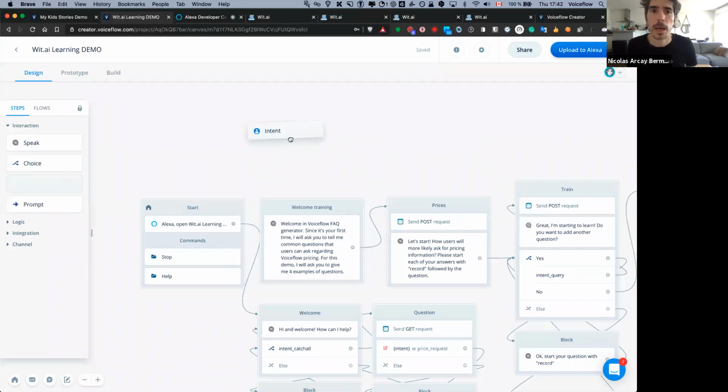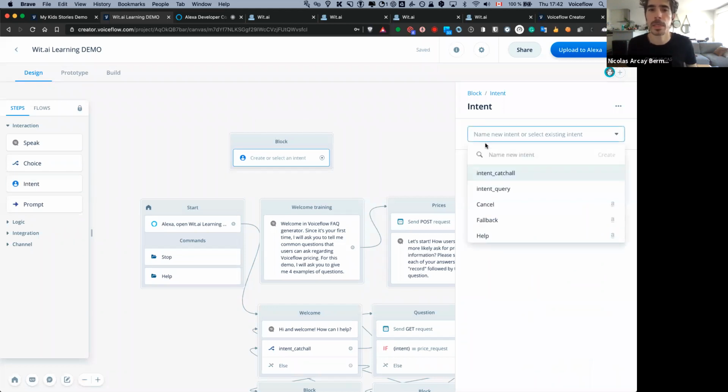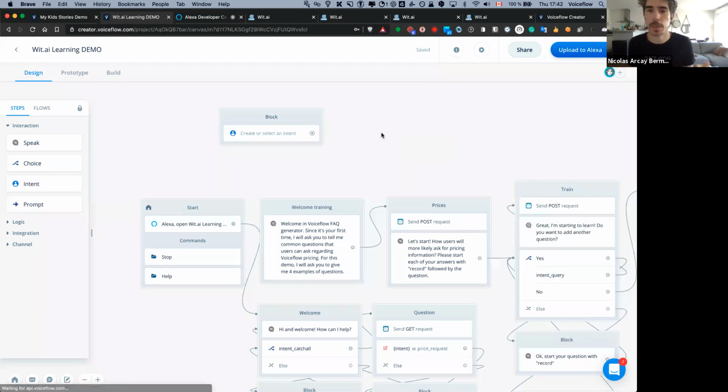So here, that can be in training mode. So: Alexa, open my learning demo in training mode. Then you trigger that intent and go to the training flow. Just for security reasons, you ask for a security code, using a 4-digit number slot. If the code is good, then it's someone from the team who will help to train.